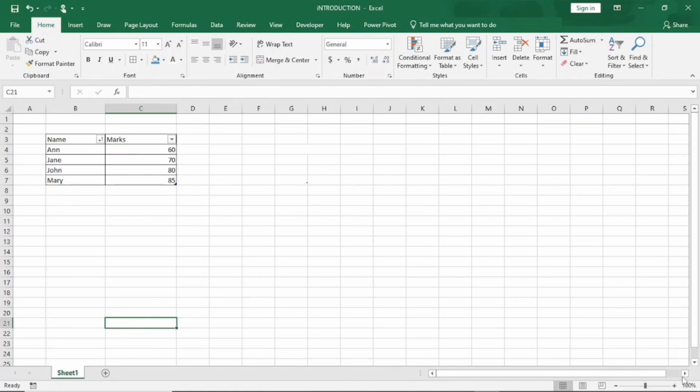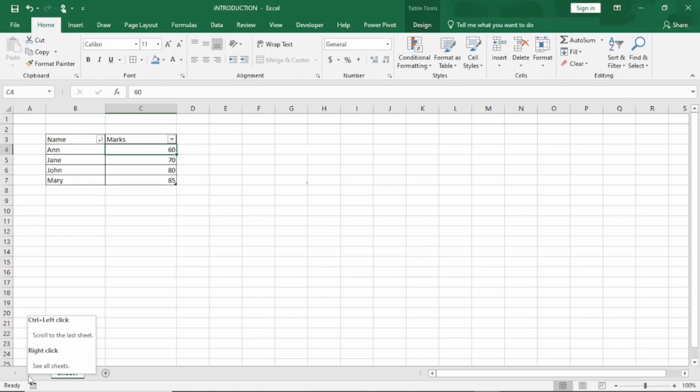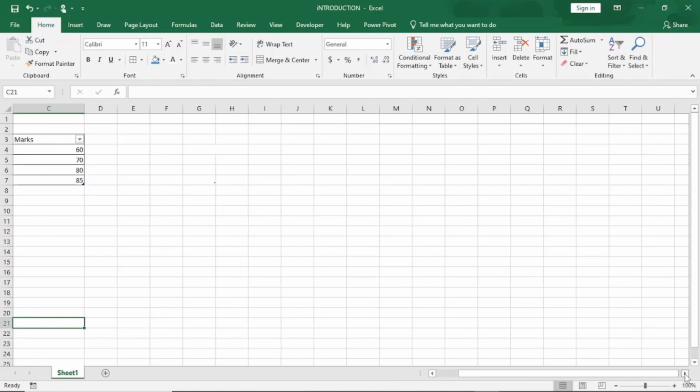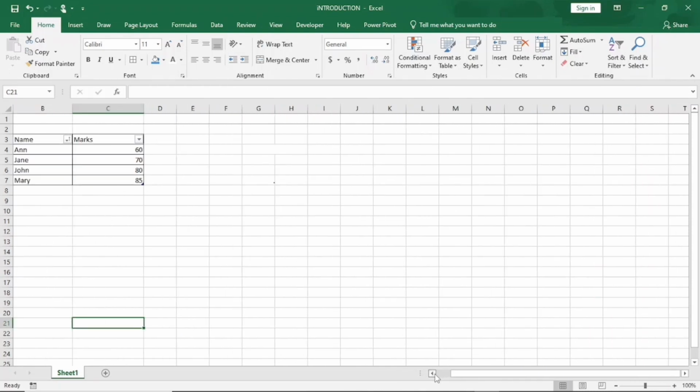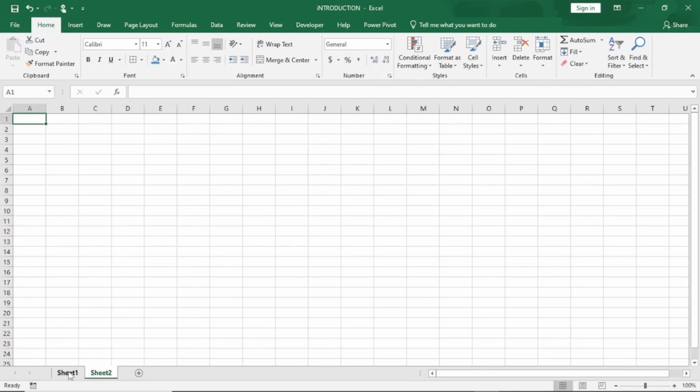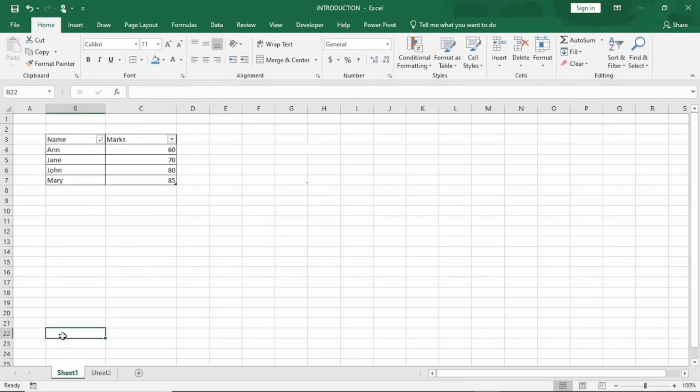At the bottom you have the navigation tabs and Excel window. So you can navigate through the window. You also have the sheet tabs. Sheet 1, you can add another sheet, Sheet 2, you can switch between sheets and so on.